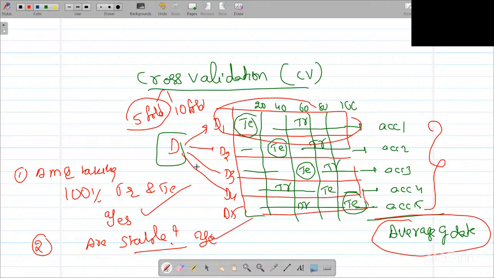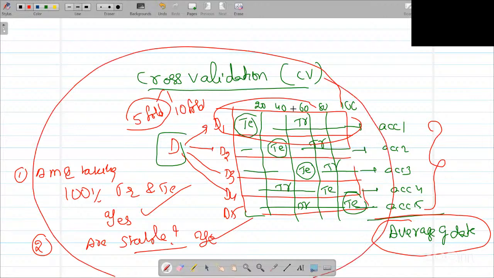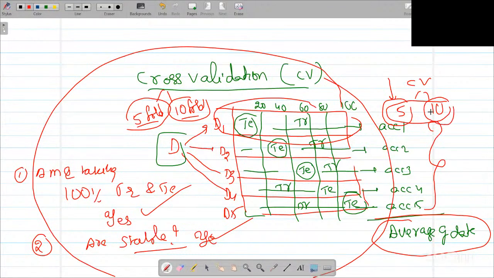Now, shall I implement this concept? Whatever I have discussed till now, I will be implementing. Now, some students can ask one question: Sir, why have you taken 5-fold? Why not 10-fold? This cross-validation 5-fold or 10-fold depends upon the availability of the data. When the data set size is large, I will take CV5. When the data set size is small, we will be taking CV10. Now, shall I implement this concept through programming?